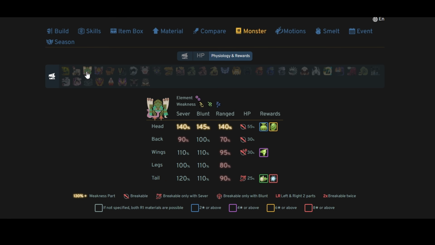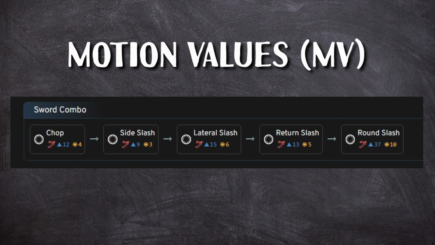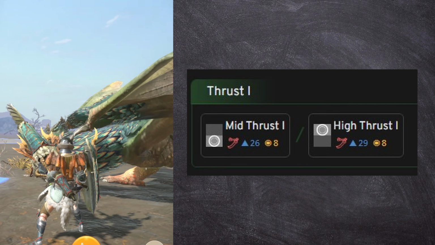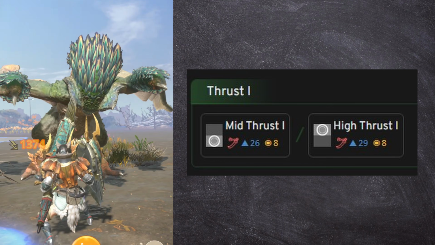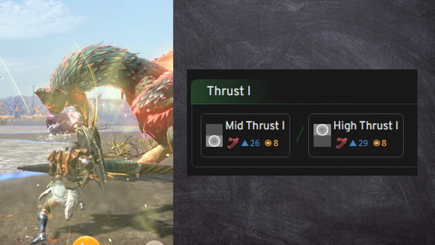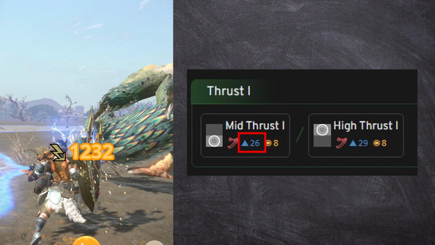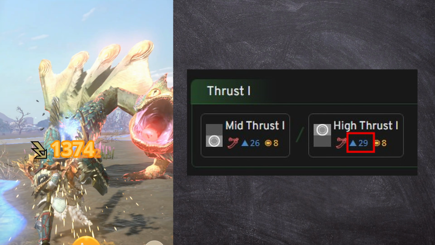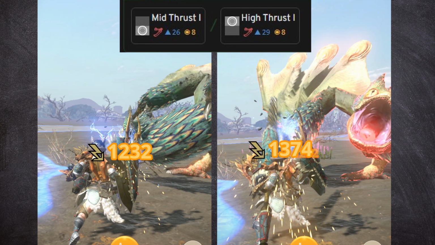Well, let me explain. Motion values basically determine how strong your attack is, and it varies depending on the attack you use. Take for example the lance's mid-thrust and high thrust. The mid-thrust only has a motion value of 26, while the high thrust has a motion value of 29. The higher the value, the higher the damage, because this number represents the percentage of your weapon's total damage.